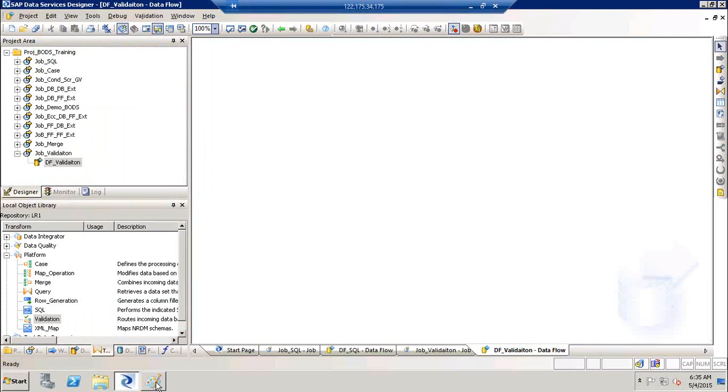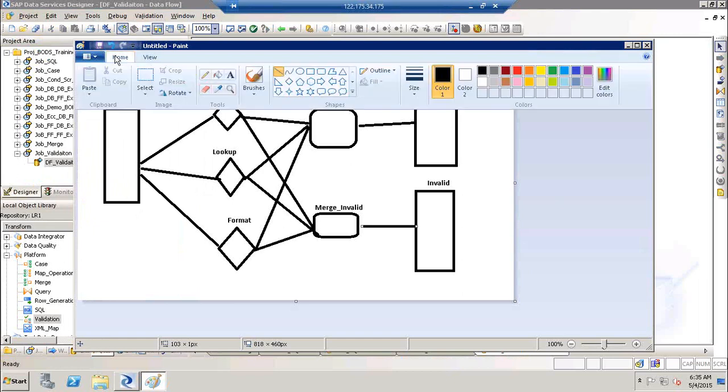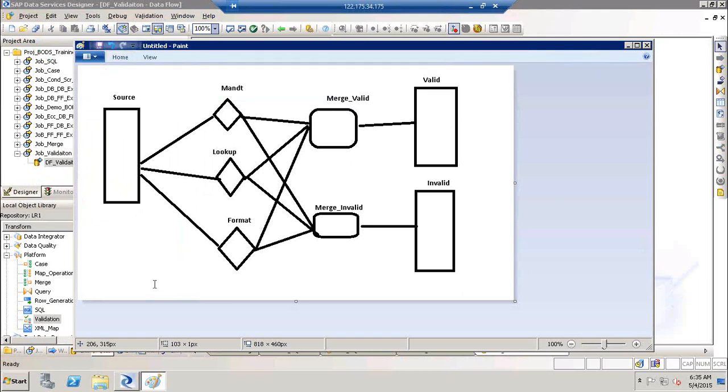If you generally look at the project cycle of data services, initially we start with extraction, or scoping. So we extract the required data, or we call it scoping. Then it goes to deduplication.